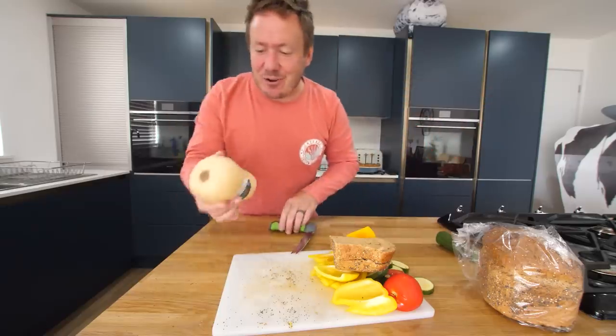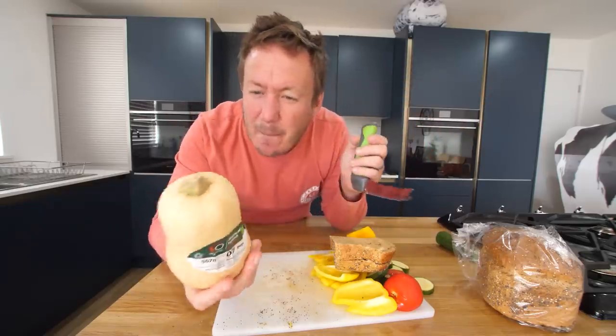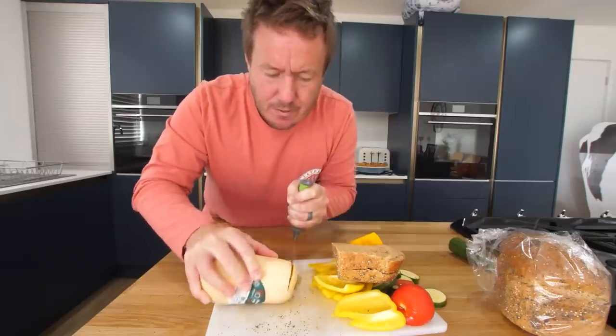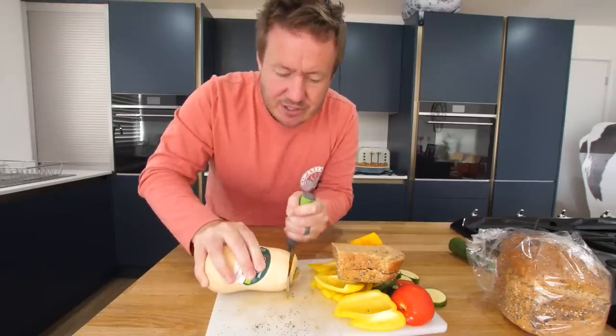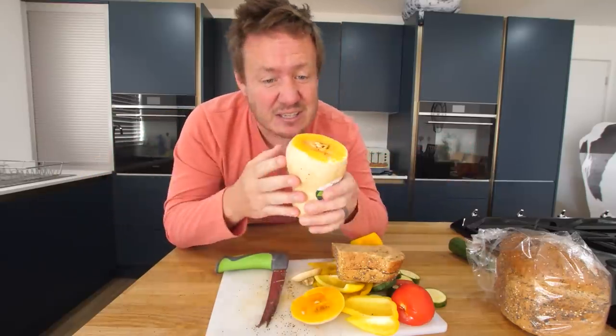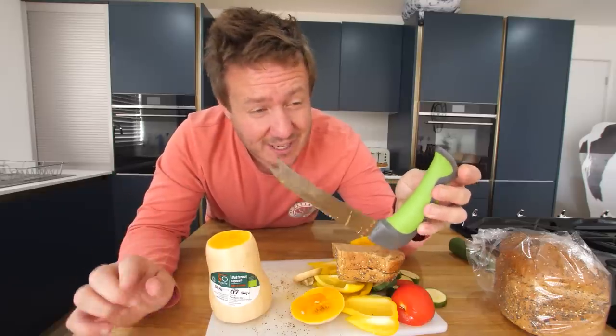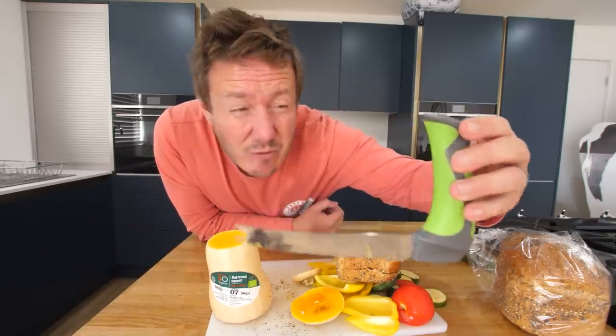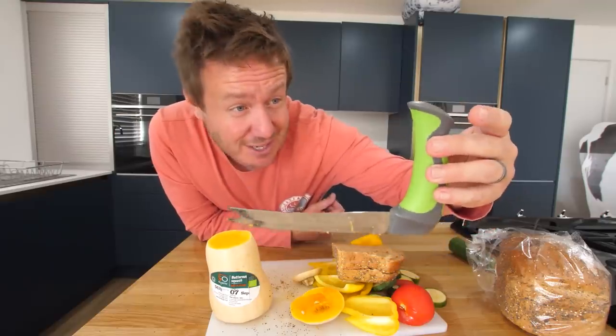But I could be testing it on lots of other things, but I thought a butternut squash is pretty full on. Oh, that's tough. But if I just let the serration do the work. Oh wow, one of the toughest vegetables I could find. I forget the name of the person that specifically told me to get this, but hopefully this has been a nice little showcase that will help a lot of people in the kitchen. Blooming awesome.